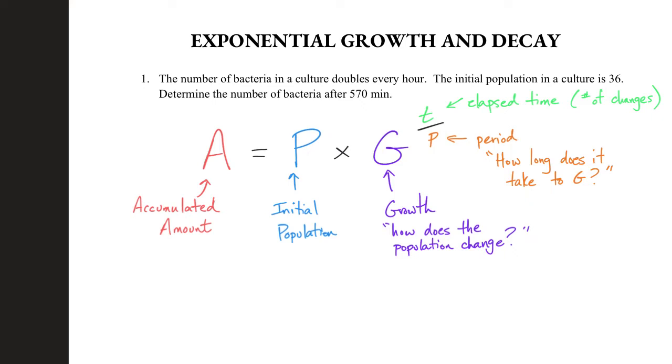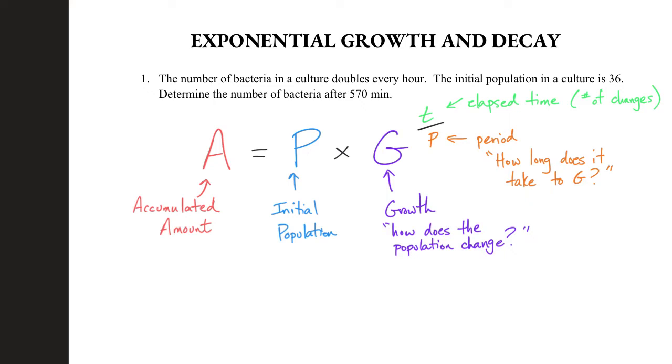So let's just break down each component for a second. That A on the left side, that is our accumulated amount. Now, I always kind of get worried a little bit every time we use accumulated, because a lot of times people tend to think of accumulated as like it's building up and up and up. And so they put this idea in their head that your A value has to be big or bigger than something else. And really what we're talking about when we say your accumulated amount is that's the amount that gets changed to. So it's kind of the result of something.